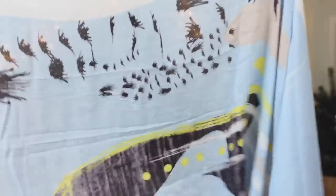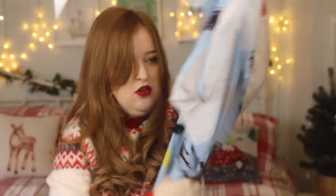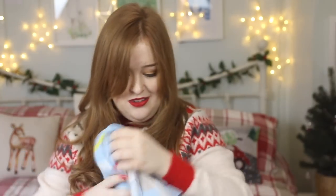And she sent me this really lovely scarf from Oliver Bonas. It's quite an avant-garde, kind of impressionistic print, I would call it, with an Arctic theme, and it's got this really cool print of whales and seals on it. But it's really interesting because the way it's been done, it's really impressionistic, almost a bit Picasso-esque. It's in these lovely cool tones of blue and grey and black, and then also a bit of yellow in there as well. And it's literally the softest thing ever, and it's a really long scarf as well. And I love having really long scarves that I can just wrap around me and stay warm in the winter time. So thank you so much for that, Alex.